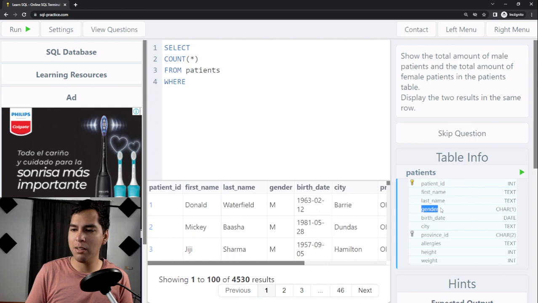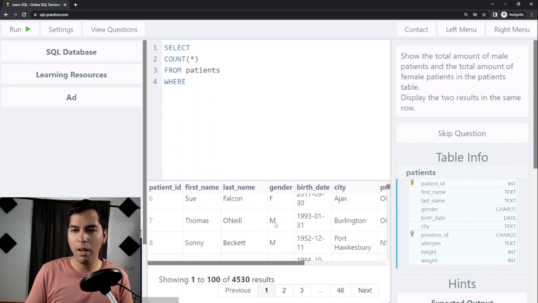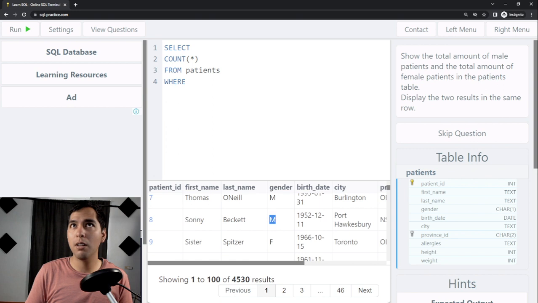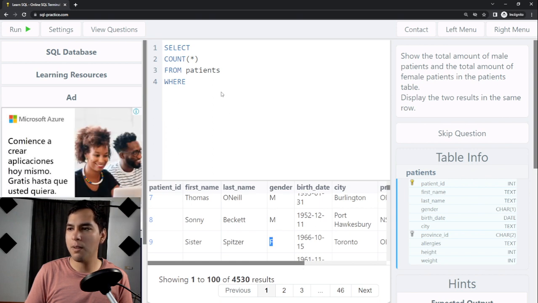I can see here that we have a gender column, and it only has one character. It can be either M or F. M for male and F for female.